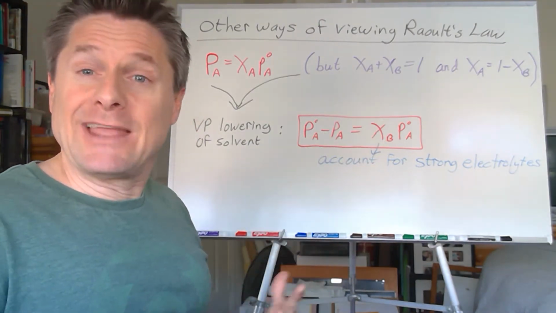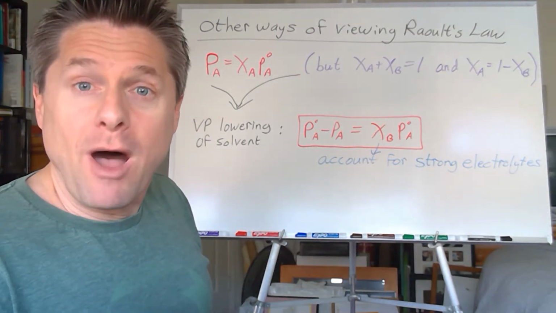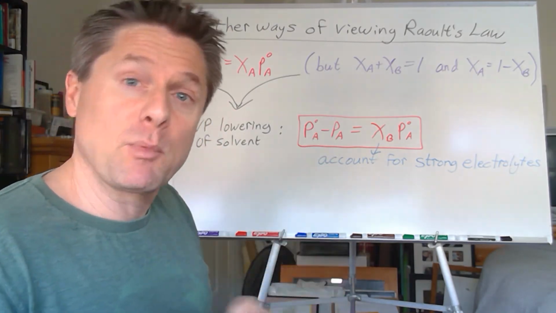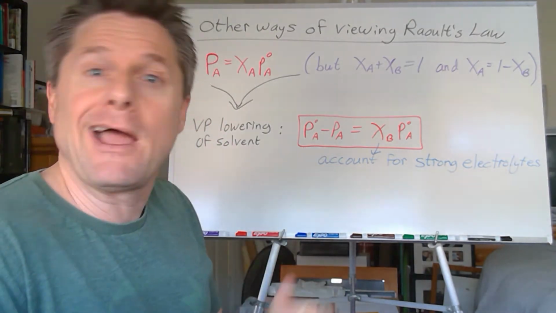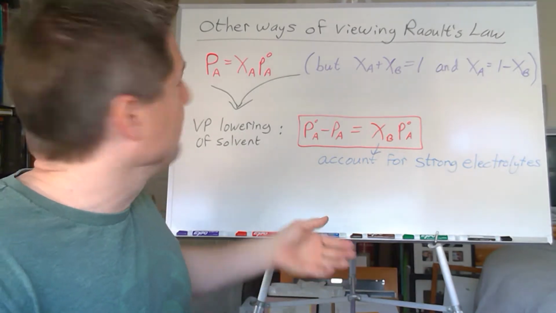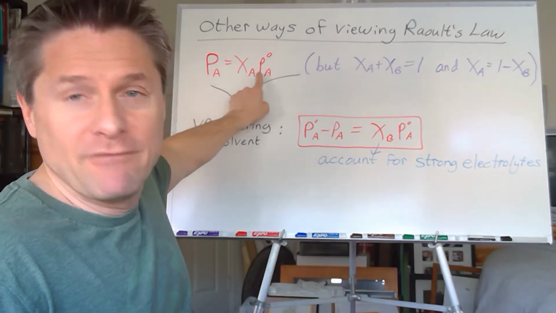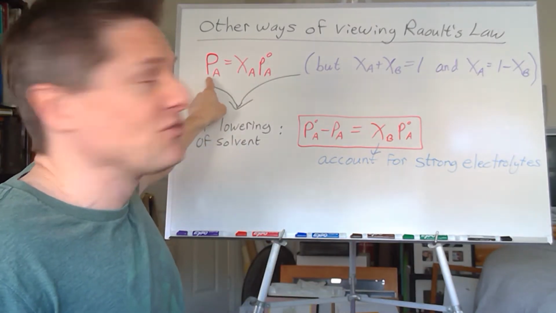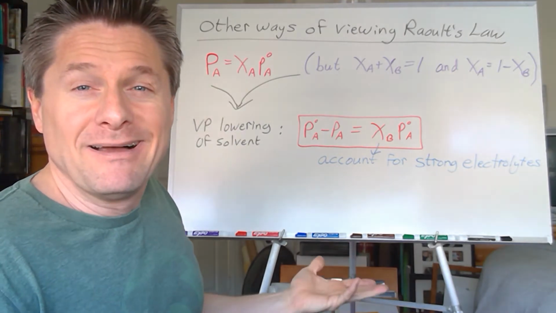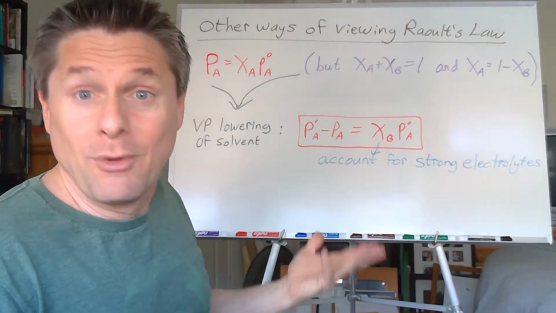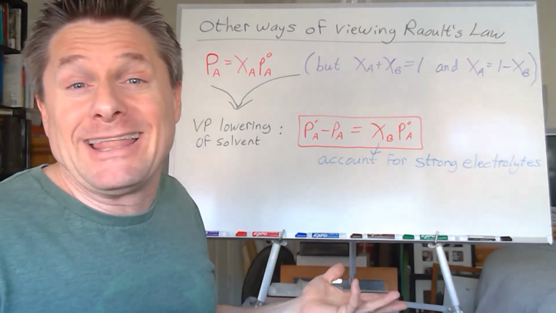So that's just a second way. I don't see that nearly as often, but if you actually need to solve for the vapor pressure lowering, how much it went down, you're perfectly fine. I think an easier way is just to use Raoult's law. If you're given the pure vapor pressure, just use Raoult's law to calculate the pressure above the solution and subtract those two. I think it's a little easier.